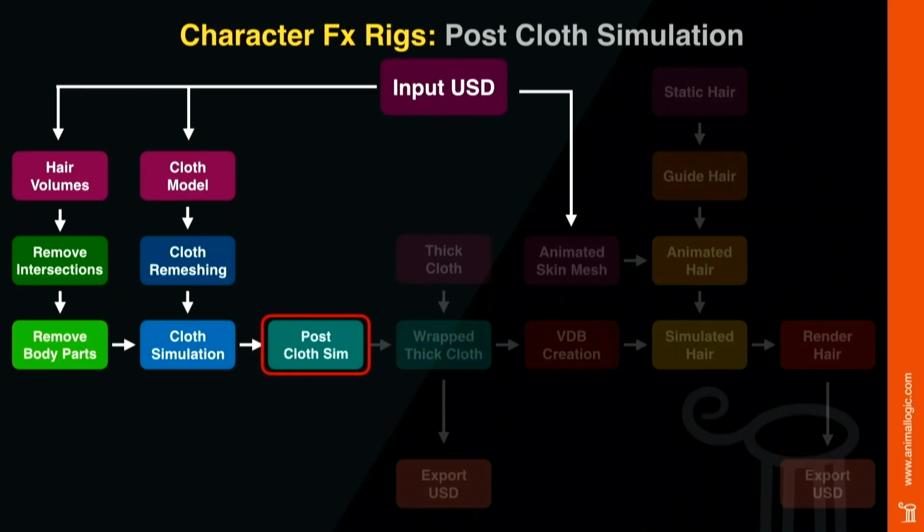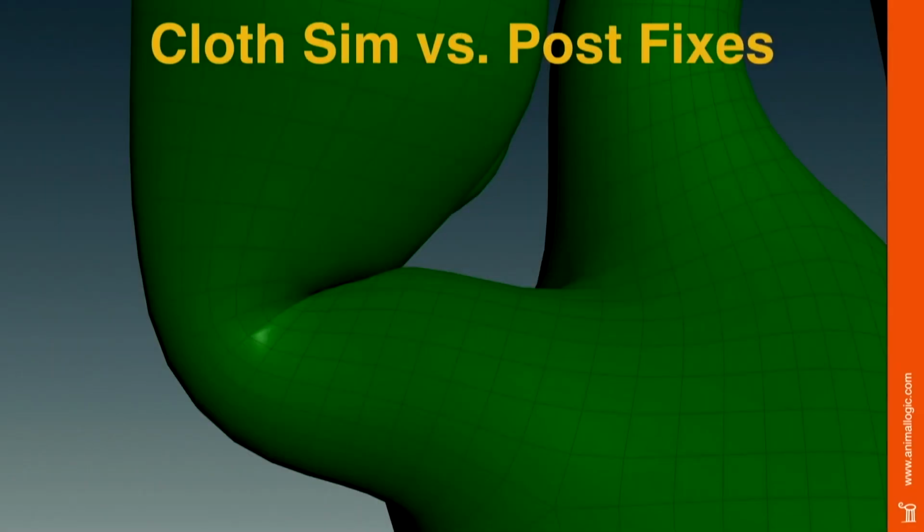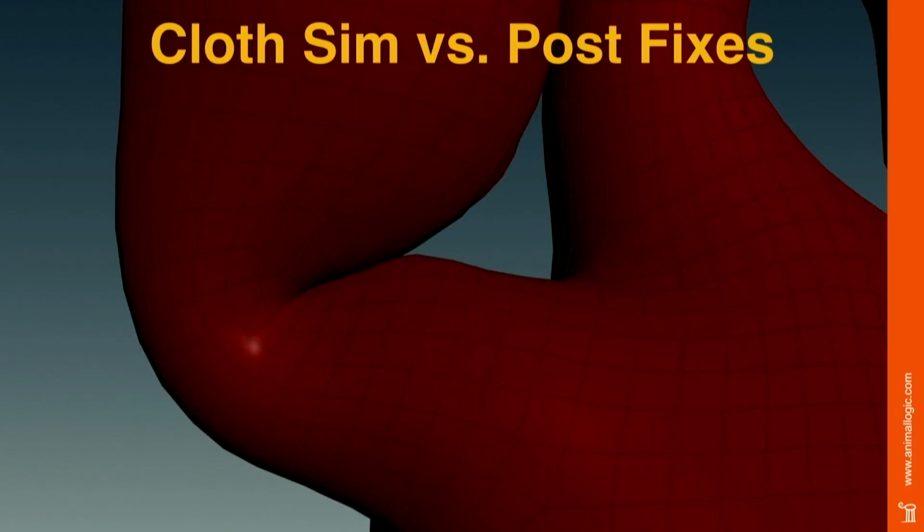All right, so after the simulation, we move on to some post-cloth sim steps, and these were used for a couple different things. So first, since we simulated the cloth against that de-intersected volume geo, there was a chance that it could end up inside of the original skin geo. So for instance, this green geometry is the smaller skin geo, and this red one is the volume geo.